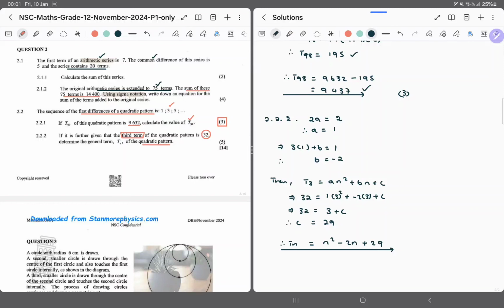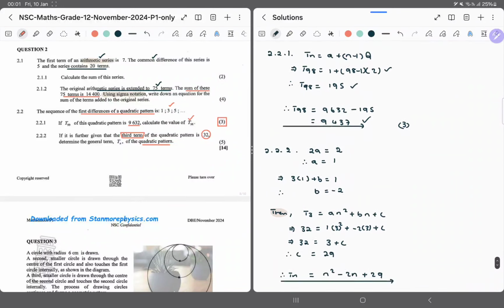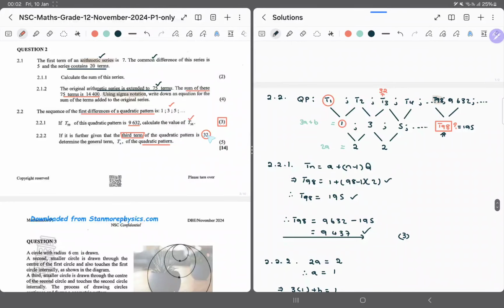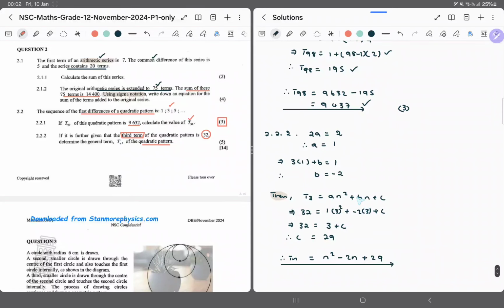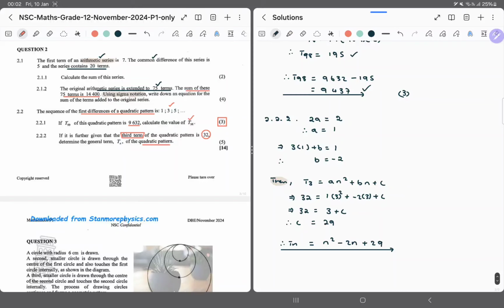See, not so difficult. It's just that this portion needed to be understood. You can use any term in the quadratic pattern. Even if we didn't use this, we could easily have used that T99. So it doesn't really matter what we do, as long as we can just work it out nicely. This was just for a student to not struggle with these big numbers. Otherwise, the examiner could have left it to the student. We've got 2 terms in the quadratic pattern that we could have used, because this will apply for everything. Okay. Very good.